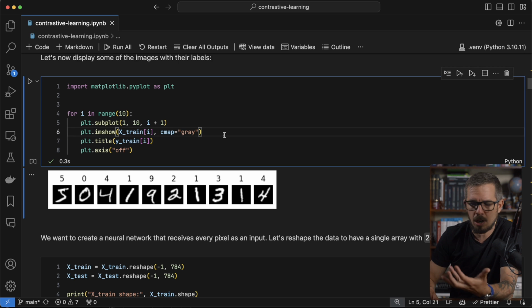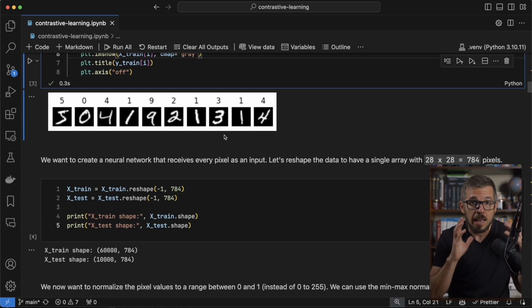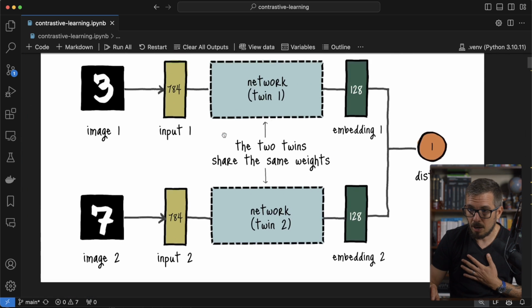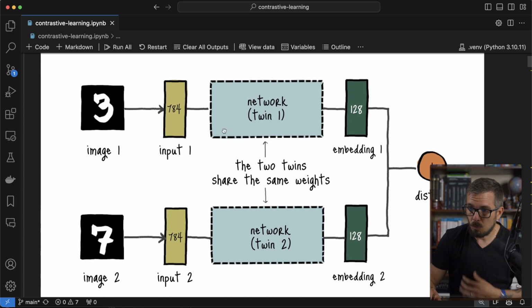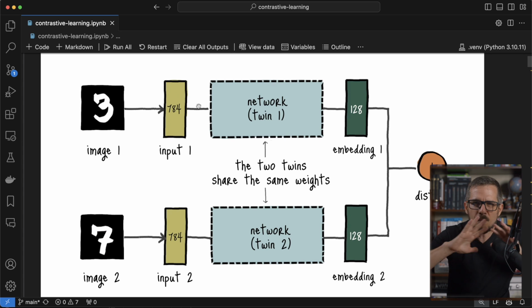Sort of like gives me some confidence that so far the code is working. All right, so here's the thing. I'm gonna go back here. The network that I'm gonna be building is going to have two inputs, and I want to pass to each one of those inputs. This is gonna be a fully connected network, very, very simple.